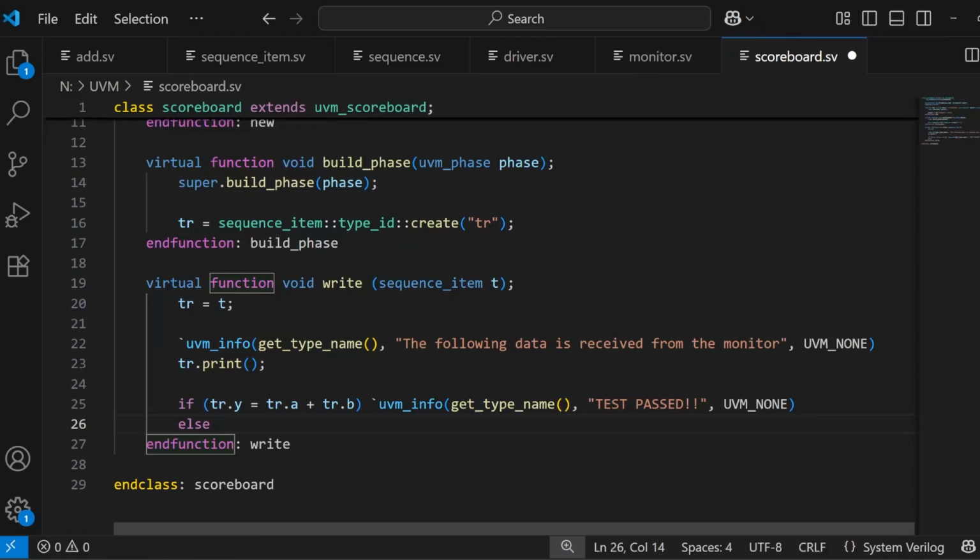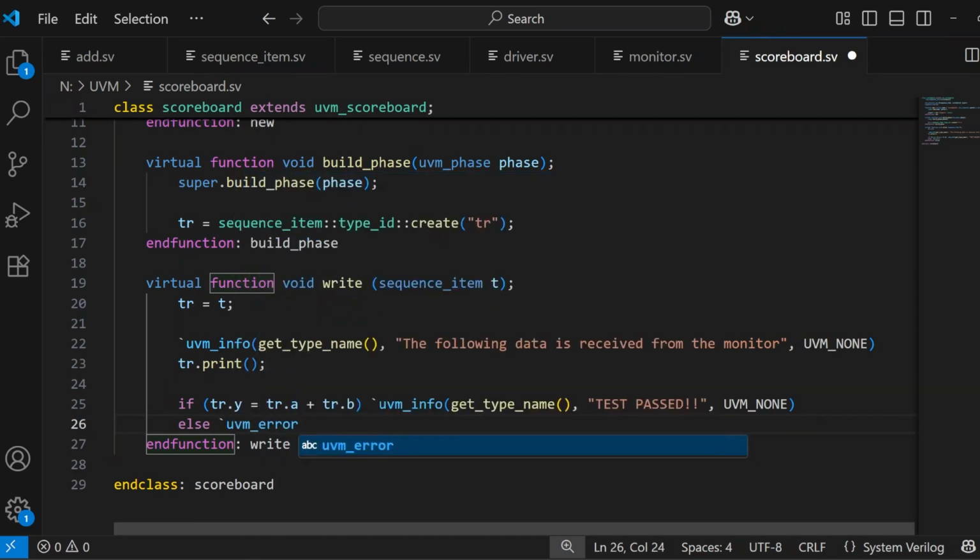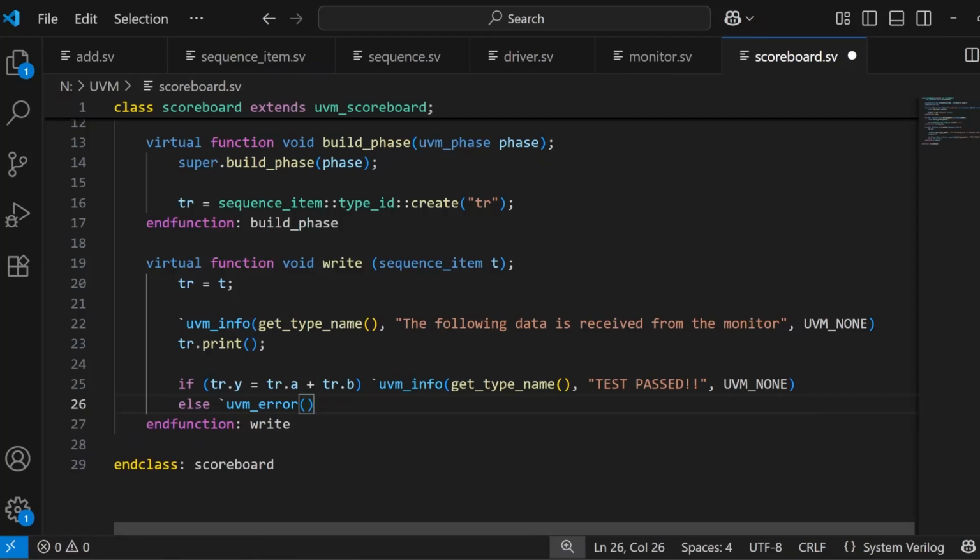Else, if it is not the summation between the inputs or anything else, then it should fail, that the test is failed. And for this case, I will use the UVM error. UVM error will have only two arguments.